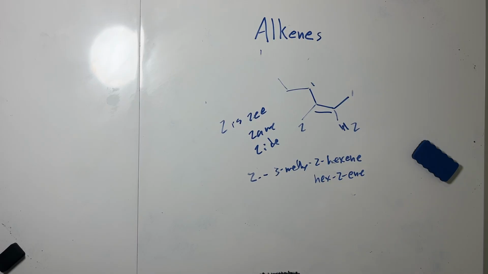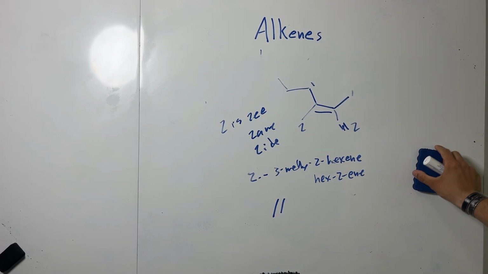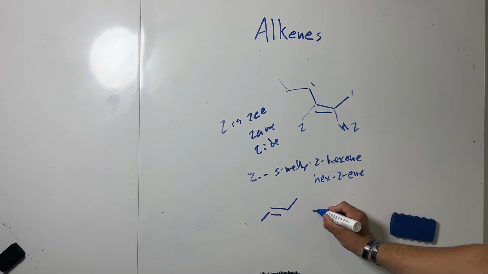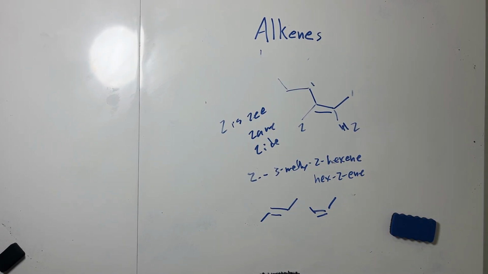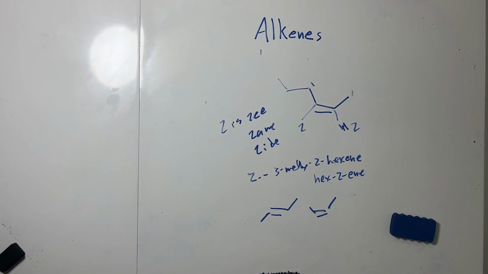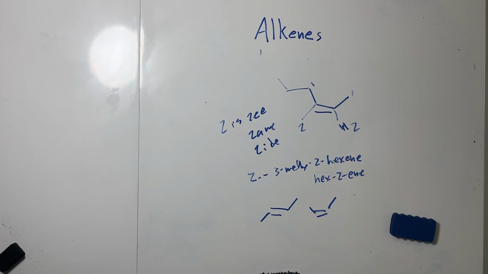So remember, cis and trans only refers to when you have, here I'm going to change that, a double bond that only has one thing on either end. So this would be your trans, this would be your cis. When we have anything more on here, now we have to start using E and Z nomenclature. And technically, cis and trans would fall under E and Z nomenclature. We can just easily say cis and trans, so you don't have to think about it. So basically, all cis and trans are E and Z, but not all E and Z are cis and trans. And that's why we have to use this E and Z system for more complex alkenes like this.